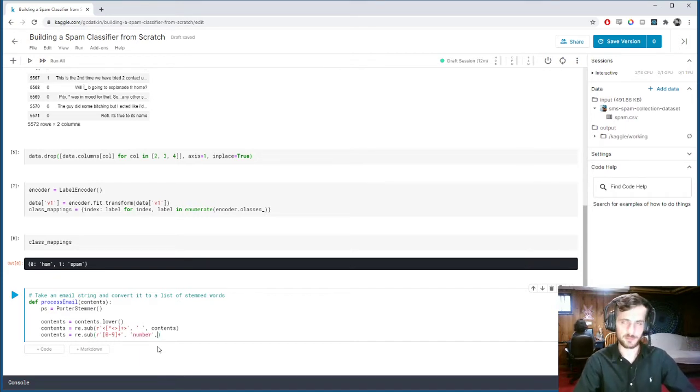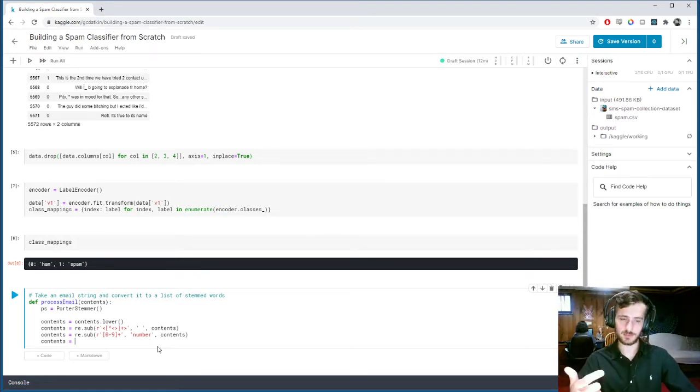And this will just help the computer, you know, we want all numbers to look the same to the computer, just so the computer knows there's a number there. And so contents, and then we're going to do the same thing except for URLs and email addresses. We don't care what the URL is, we just want the algorithm to know that it's a URL or an email address.